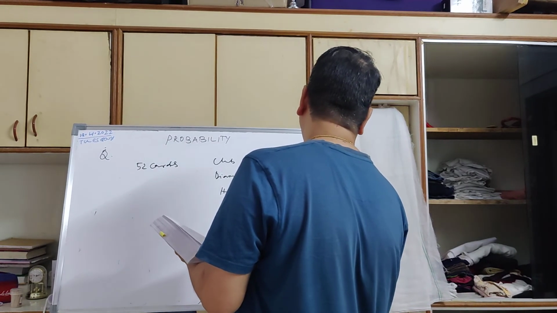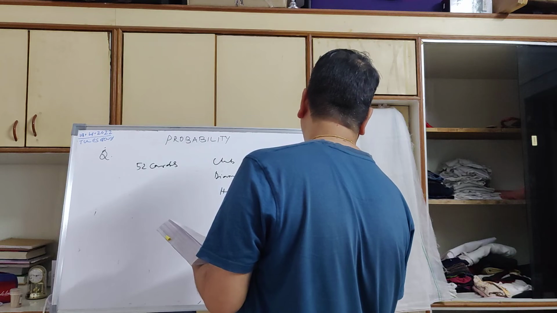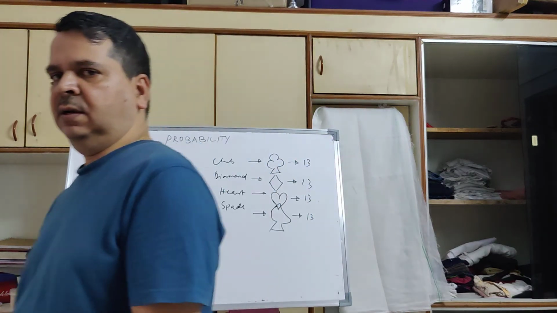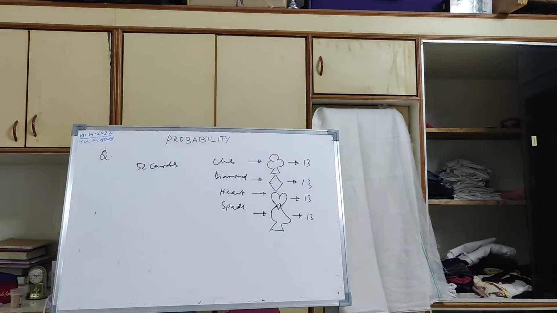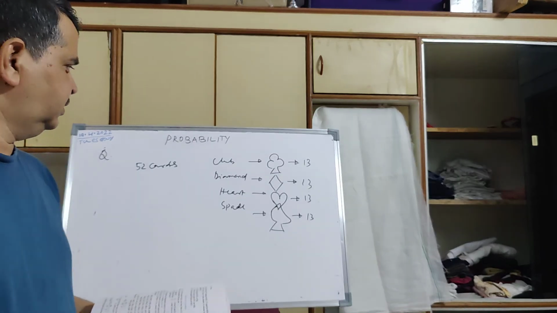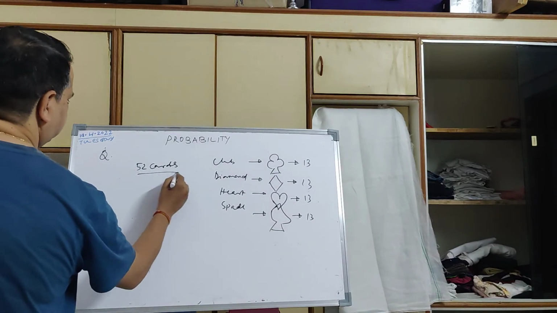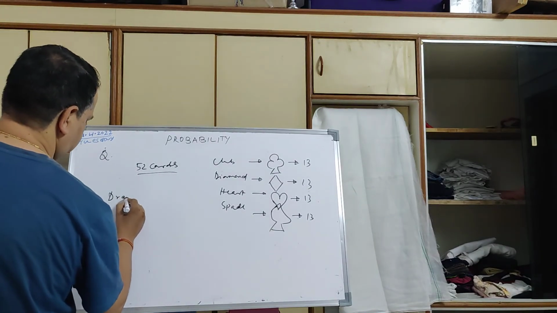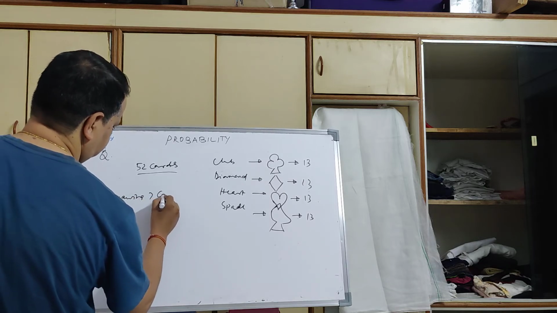In our childhood we used to play a lot of cards. I am forgetting. 13 cards. Okay. And total number of cards. So in this case there are 52 cards. You are drawing 7 cards.